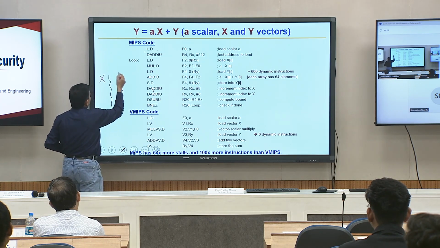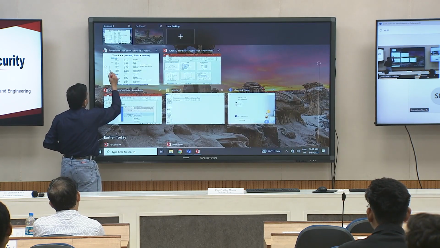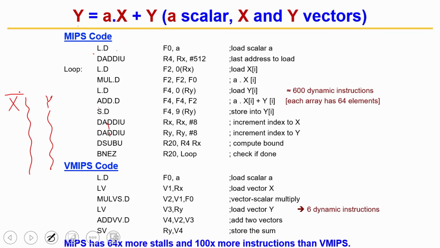So, the first pointer points to the first location, this pointer points to this location, this pointer points to this location. All of these you are basically incrementing by 8 bytes, because it is a double operation on the double, all of them are 64 bits, that is like 8 bytes. So, 8 bytes you increment, then you do the loop bound, you take care of it, and if the loop is not 0, you go back.